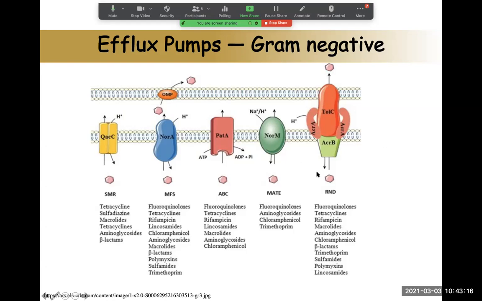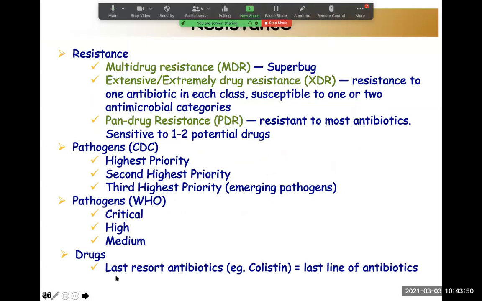And this is a little bit complex. You need 4 different genes, and this is called RND pump, which is a terrible name because the original protein was involved in nodulation, and that's what the D stands for. Anyhow, so these are different. The names come from the original protein, right? When they first identify the first protein involved in a particular pathway, and then you name it. All right, so that's for the efflux pumps.